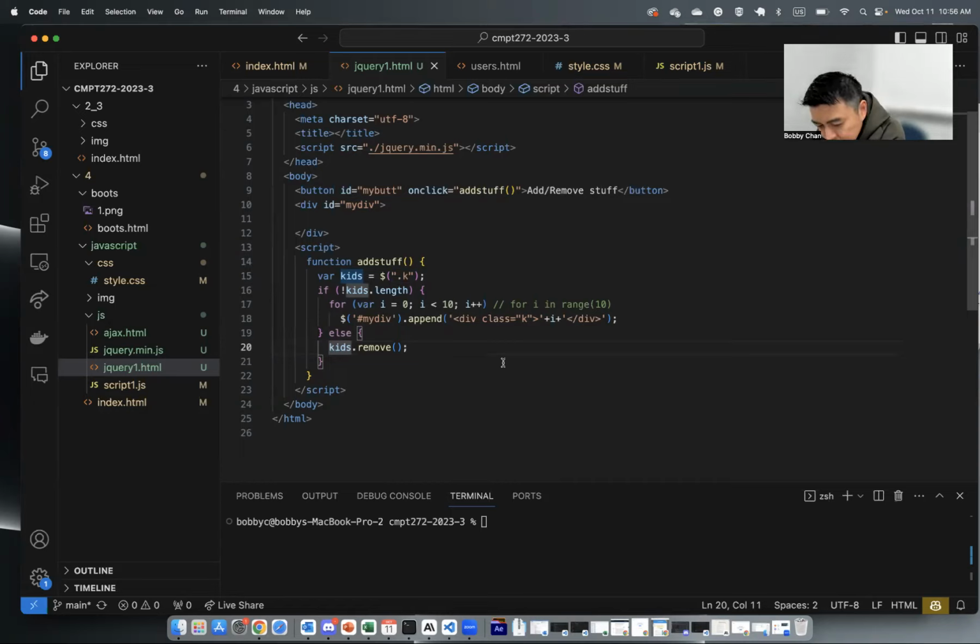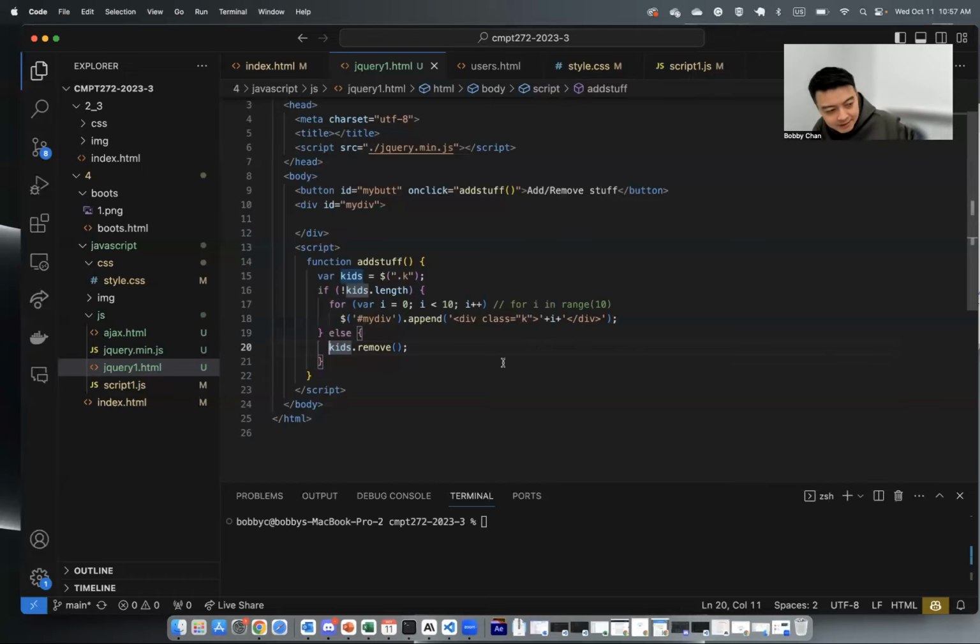So the purpose of this example is not to show you everything in jQuery, just to show you that jQuery is actually a shortened version, syntactic sugar for JavaScript, right? So if you don't want to learn a new language, all of this stuff could be implemented from scratch. There's nothing special about jQuery other than it's a shorter syntax for doing things. So I hope that makes sense.